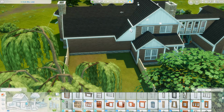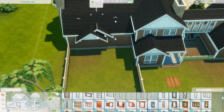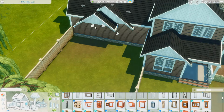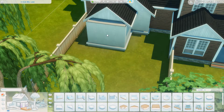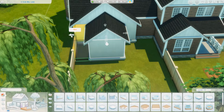And then here I am in the back trying to figure out what I want this area to look like, because right now it's just very flat over here. Oh, wait, we do grow a lot of things. How did I forget? It's just we don't grow anything outside. We have a whole greenhouse in this build. I don't know how I forgot that. That's what we're working on right now, getting the shape for.